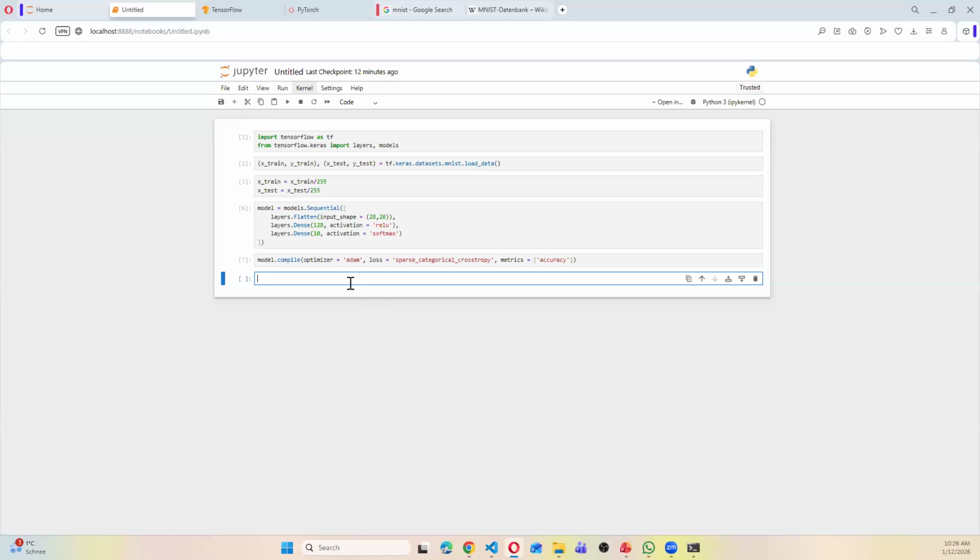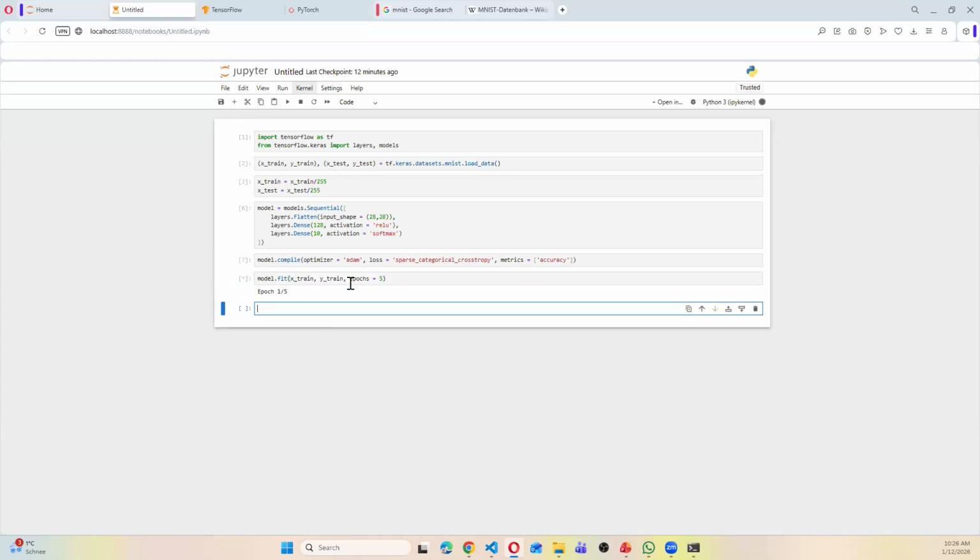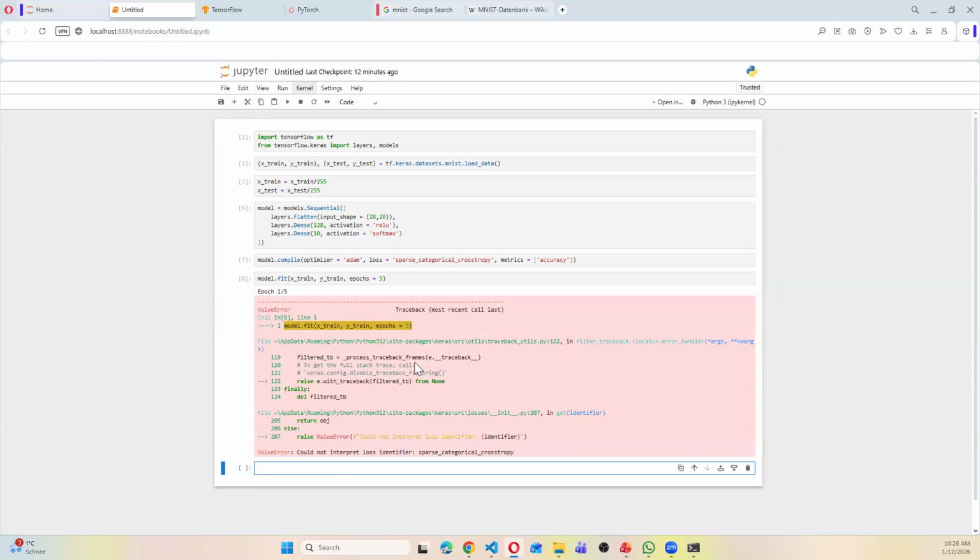I compile and now I can fit my model. model.fit, I say x_train, comma, y_train, epochs equal to 5. So now it's going to train your model.